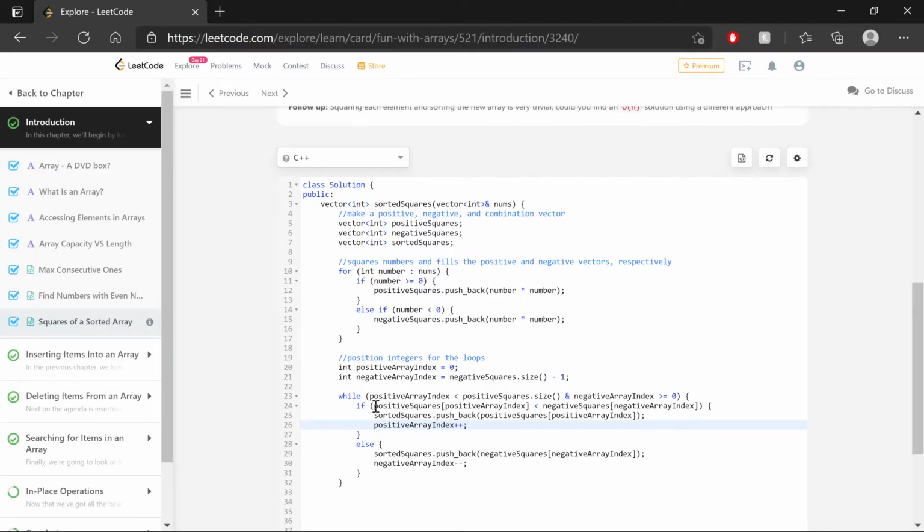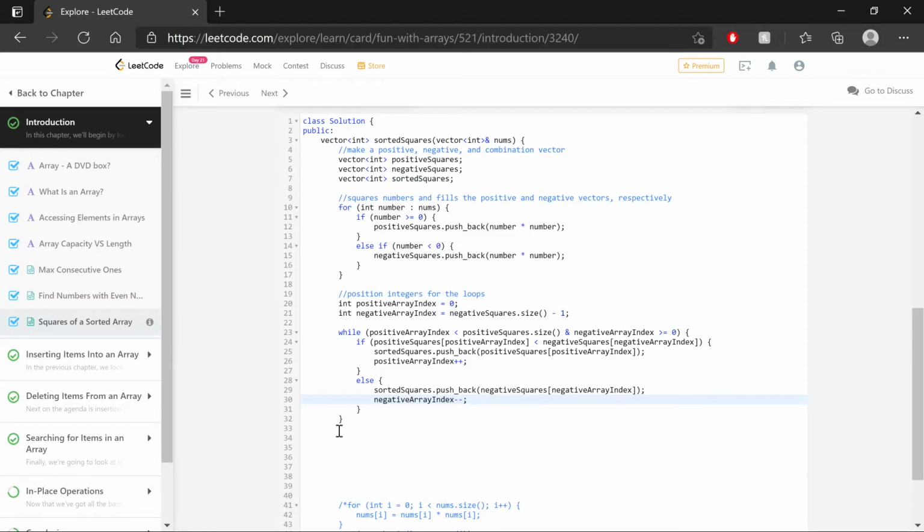Now, if this condition is not true, either the two values are the same or the negative value is the smaller one, so we call our combination array and add in the negative value. Once we do that, we decrement the negative array index, because for the negative array we're starting at the end of the array and working in reverse.